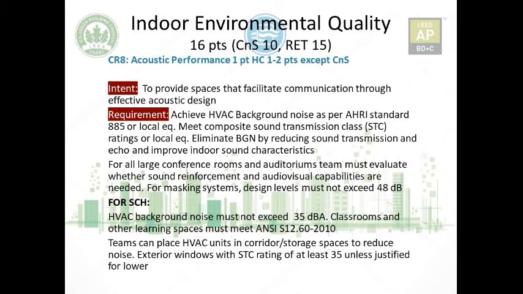For schools, HVAC background noise, there is a prerequisite, and for the credit, it should not exceed 35 decibels, and all the classrooms and learning spaces must meet ANSI, American National Standards Institute, S12.60-2010 standards. And the HVAC unit placement we discussed in the prerequisite as a strategy: it has to be placed in corridor or storage spaces to reduce noise, and exterior windows with a sound transmission class rating of at least 35 should be used unless you can justify using a lower sound transmission class rating.